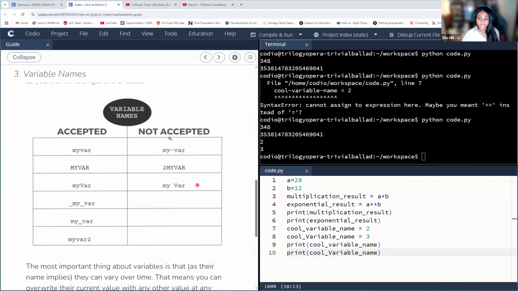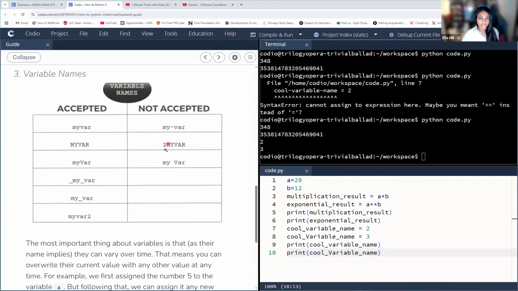So as you'll see here, we can't have this 2 first. This is confusing for Python. We can't have this dash because this looks like my minus var. So we can't have that. And then just spaces, never spaces. We can't have spaces in anything unless you are saying that you're starting something new.